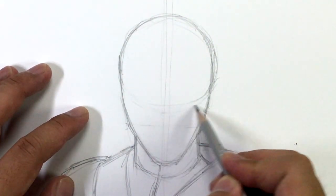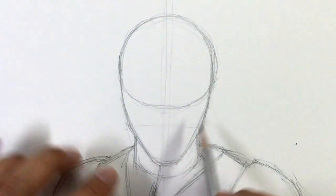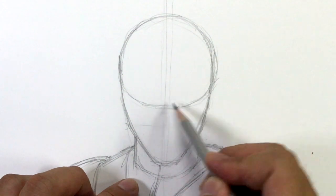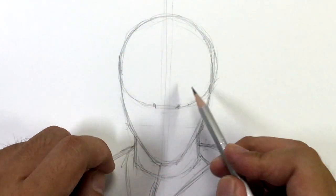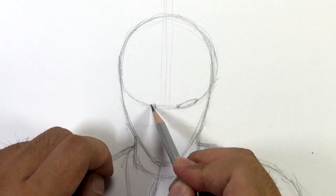And then I'm going to draw a line just a little bit above it, okay? That's going to be the eye line. And we want the eyes to be about that far away from each other. And then I'm going to draw them as ovals for now.